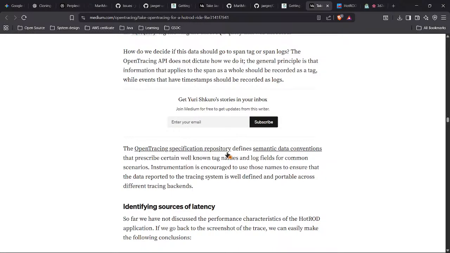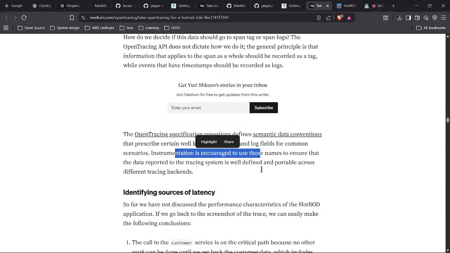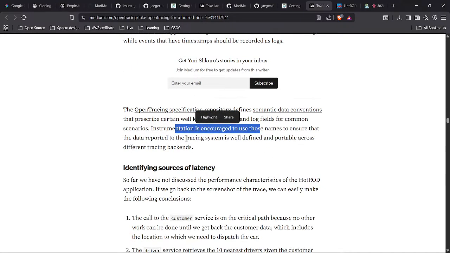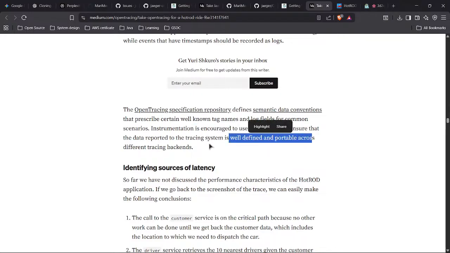A specification repository defines semantic data conventions that prescribe certain well-known tag names and log fields. Instrumentation is encouraged to use those names to ensure that the data reported to the tracing system is well defined and portable across different tracing backends.